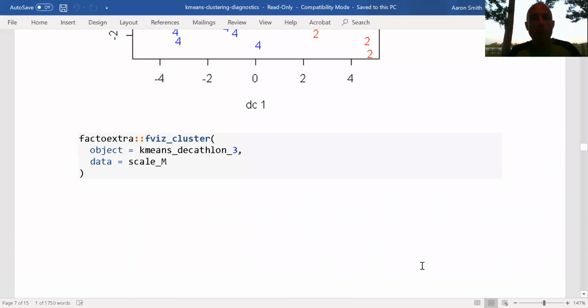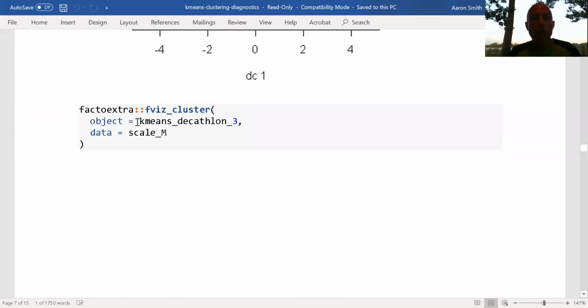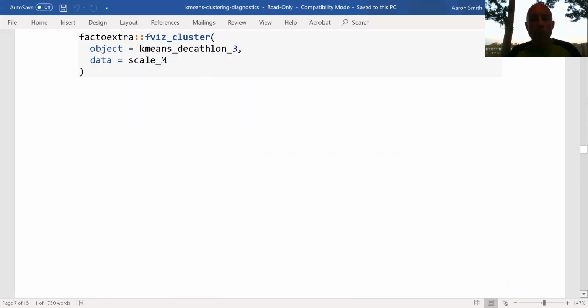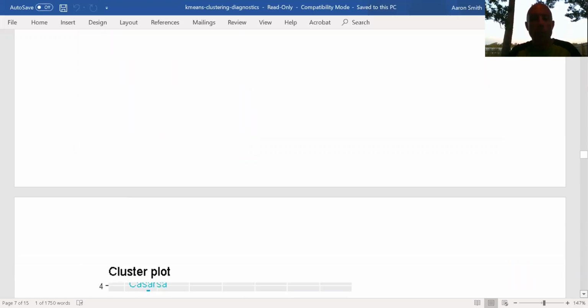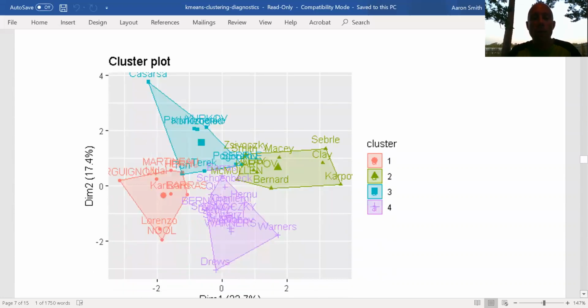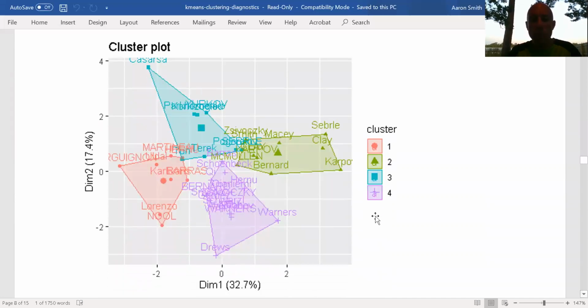Now, the next one is fviz_cluster. Here we pass it the k-means object and the data. Let's take a look. So it goes ahead and uses ggplot once again, and it plots it, and then it draws a non-regular polygon around our data to encompass it and help us see what's going on.